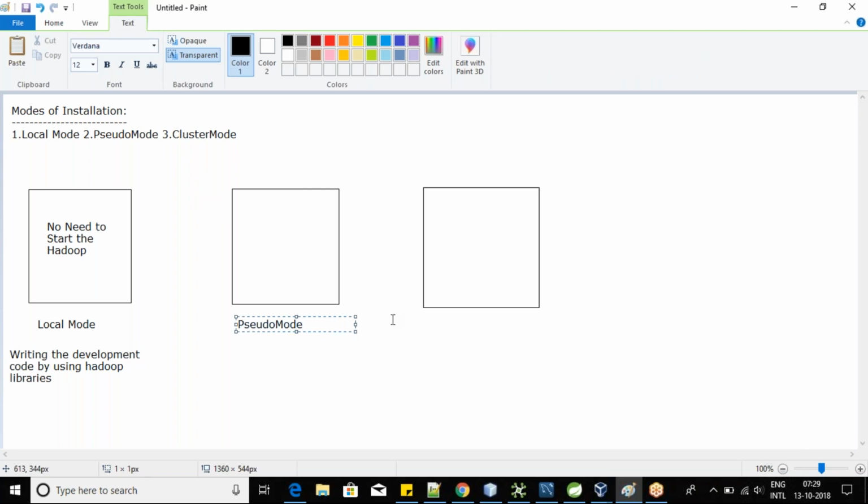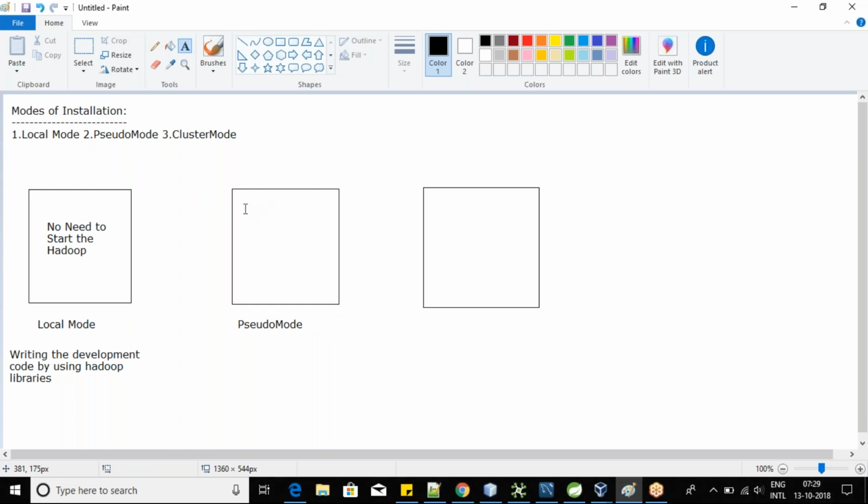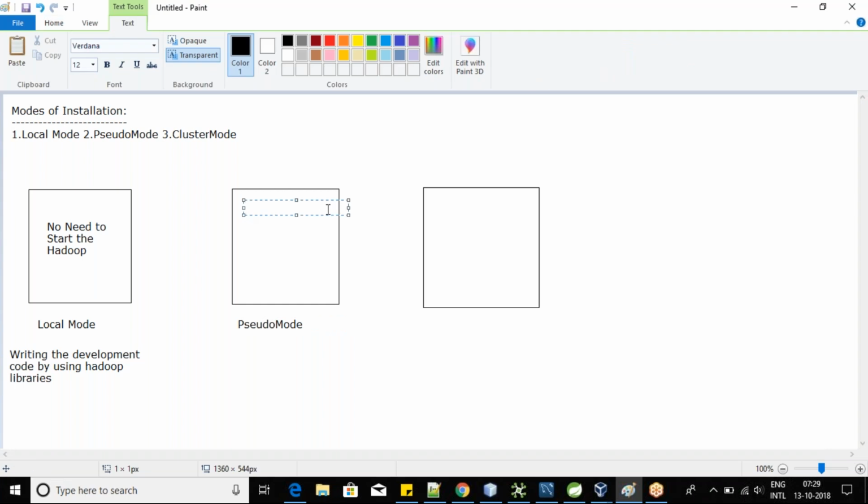In pseudo mode, we have the name node, data node, secondary name node, resource manager, node manager.